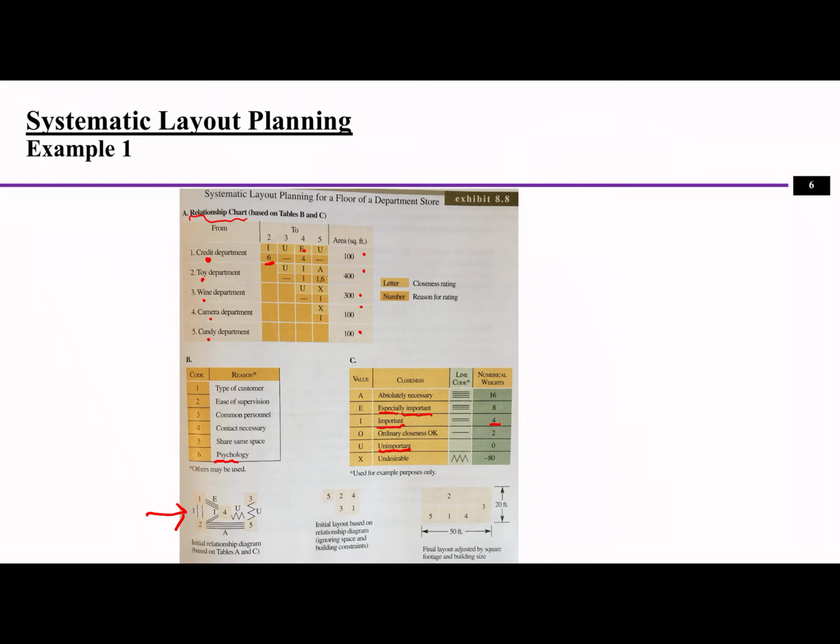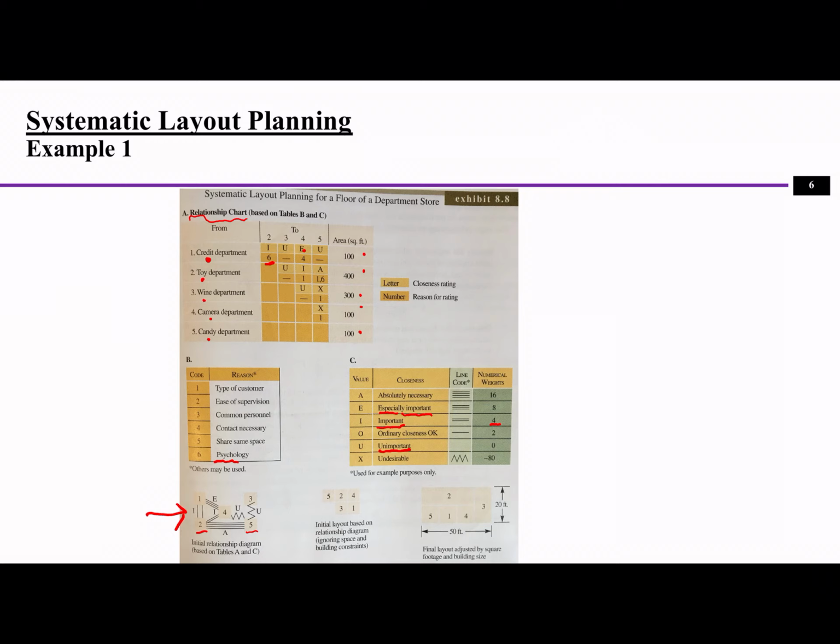You can easily tell because if it is really important, you can see 2 to 5 is closely related. So in this case, you probably want to put 2 and 5 together, and the next one is 1 to 4. So 2 and 5 to be together, 1 and 4 to be together.